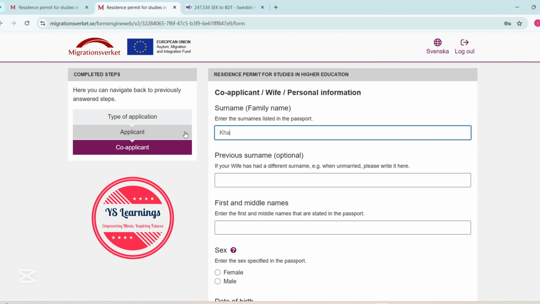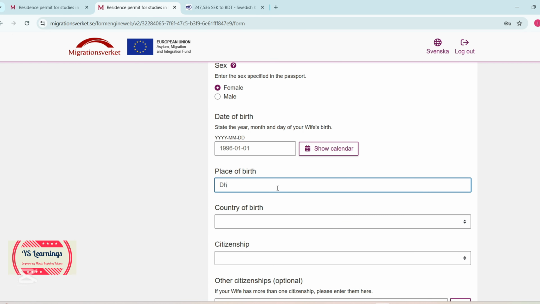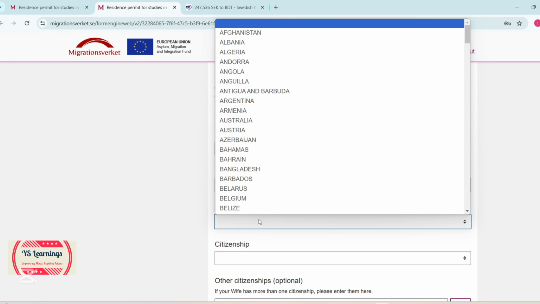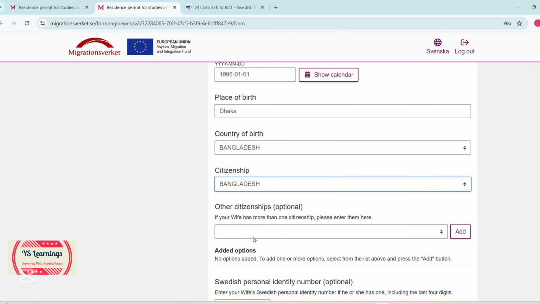Now, the personal information of the co-applicant. Here you should mention the first and last name of the co-applicant, sex, date of birth, place of birth, country of birth, citizenship, if have other citizenship.